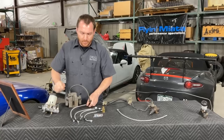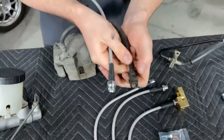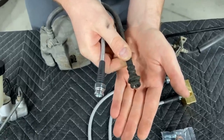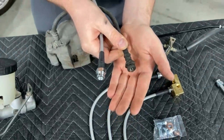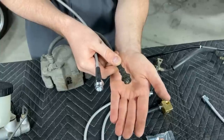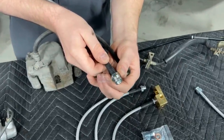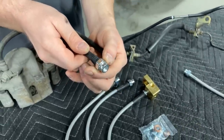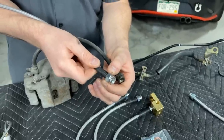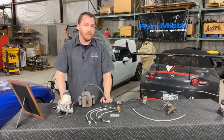The other thing I should mention is that generally speaking, the fittings on your stock parts are kind of a softer metal and aren't usually in very nice shape, especially on an older car. They're easy to round off because underneath the car they see lots of corrosion — especially if you live in the rust belt, you might have a lot of rust on these parts. Getting rid of these guys and replacing them with fittings that have some kind of zinc or cadmium coating does resist rust quite a bit better. They also have spinning fittings, which makes them easier to get aligned properly on the chassis before you tighten things down.